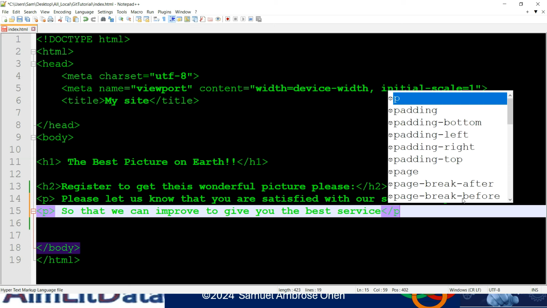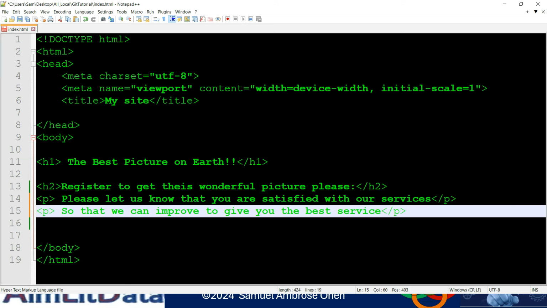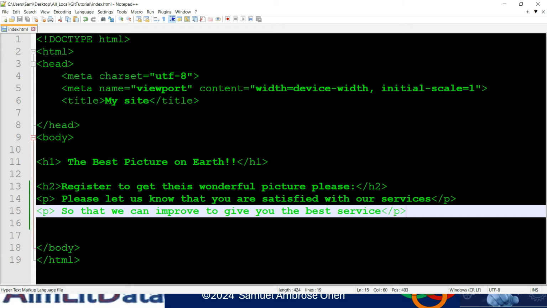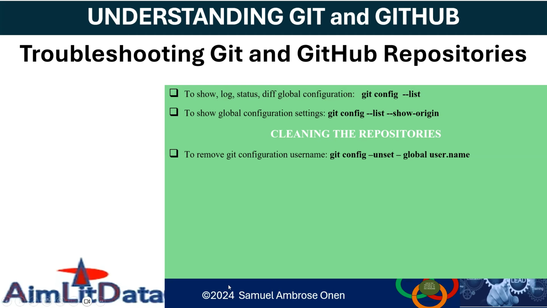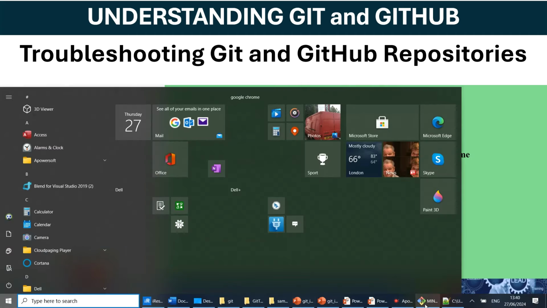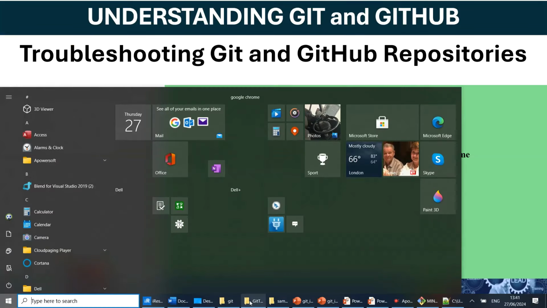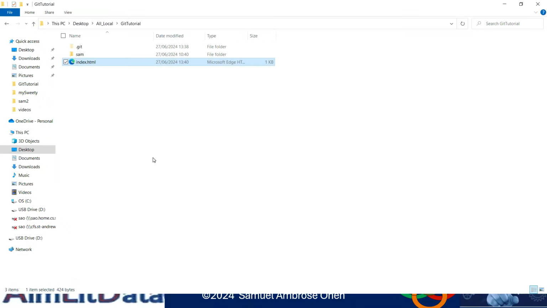I'm just changing this, and then I'm going to save it and then try to run it to make sure it is working well. I just want to open this thing because it's found inside the Git repository, Git tutorial.